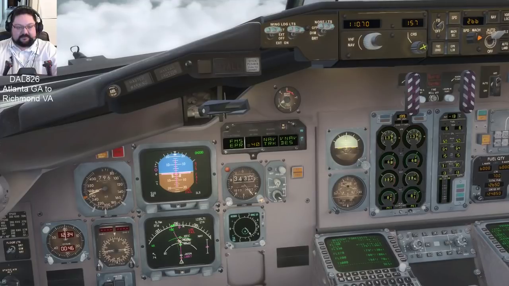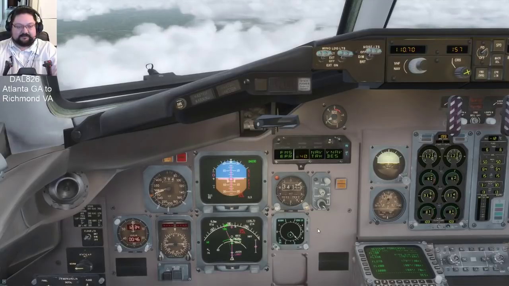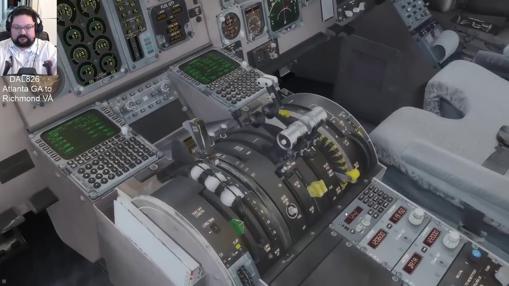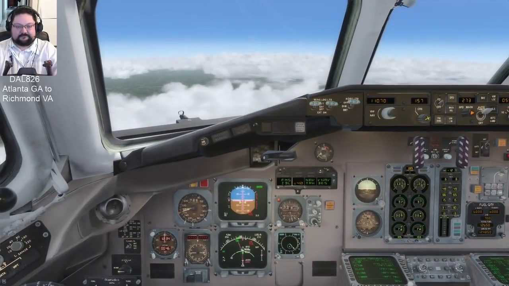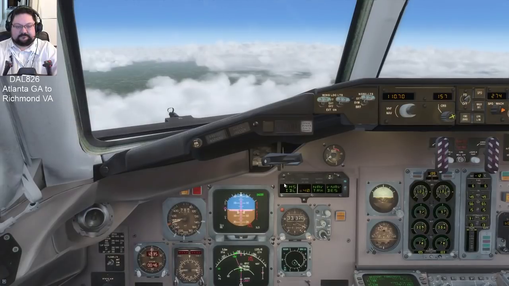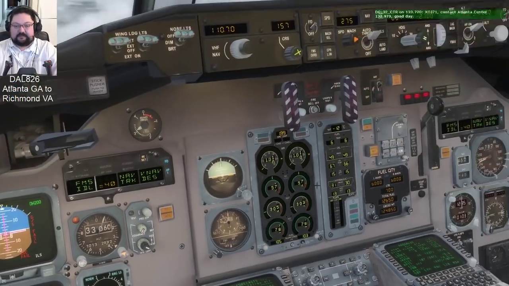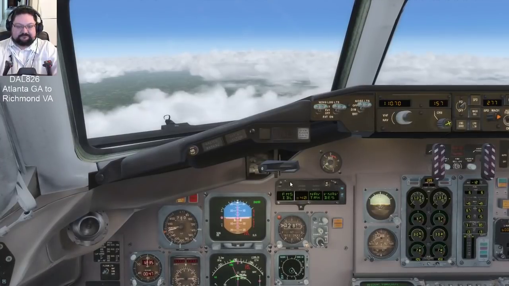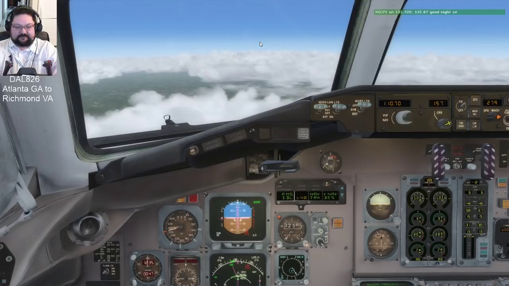Just did the bad thing that Captain Jeff told us never to do. Left it in VNAV all the way to its estimated descent point, and it's just pulled the power right back to idle. Which, of course, means that the pressurization system is going to take a little bit of time to get used to that. You're going to feel your ears pop. You're supposed to begin your descent a little early off the descent page, but we forgot to do that. Oops. So, clear out your ears. Sorry about all that.